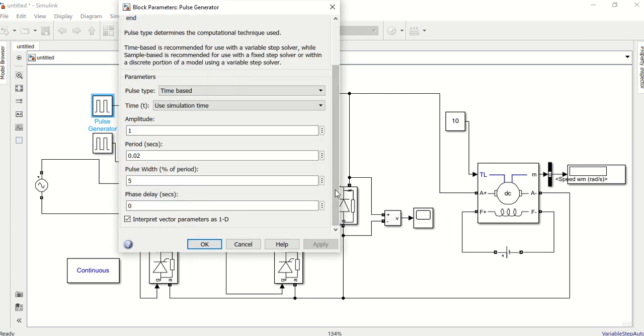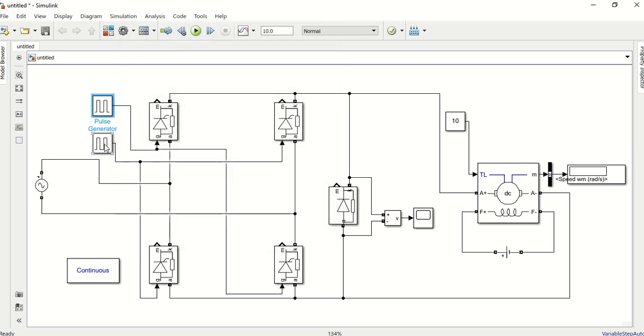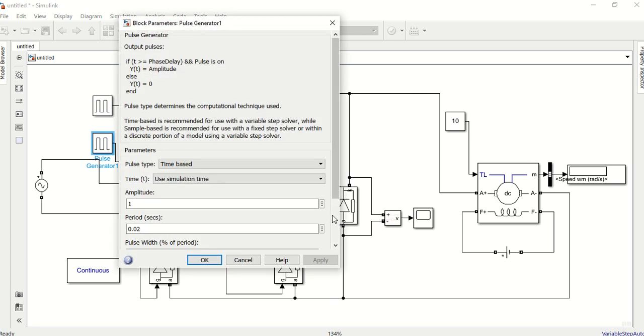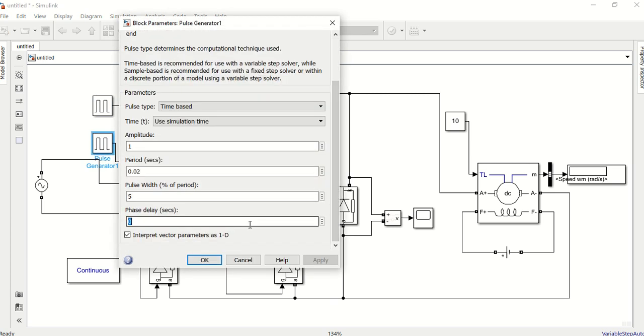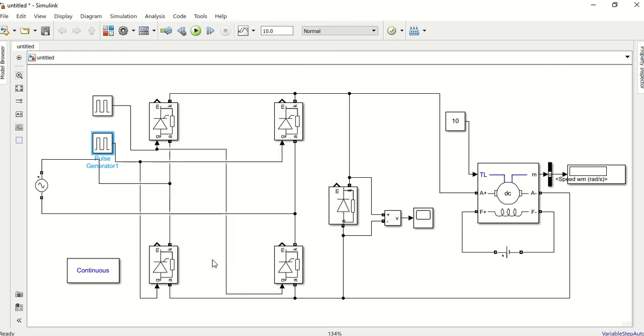So it's going to be 0 here for the first pulse generator, and here it's supposed to be pi or 180 degrees, which in seconds is going to be 0.01, or the period divided by 2. So now I set the phase delay to 0, or the alpha to 0.